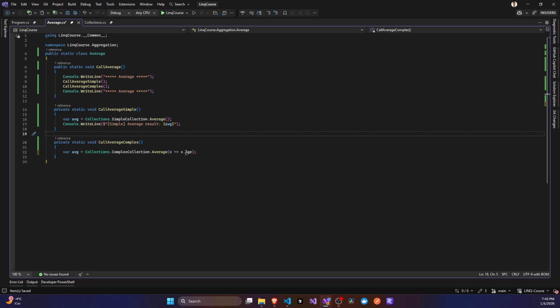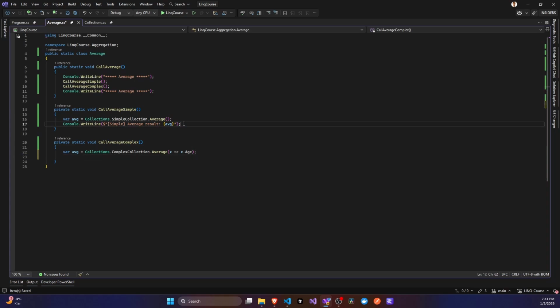In this case, it's an int. Now we compute the average of all the ages on this collection. Keep in mind that this parameter type is Person, because the underlying collection is a person collection.